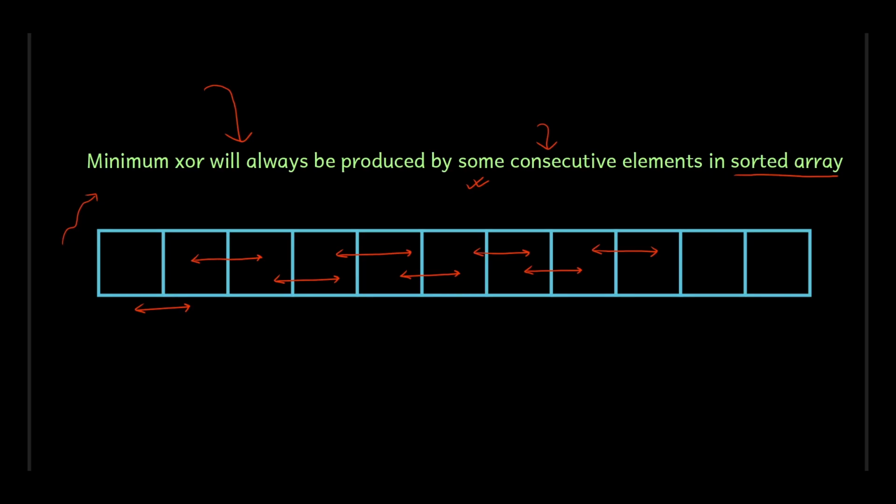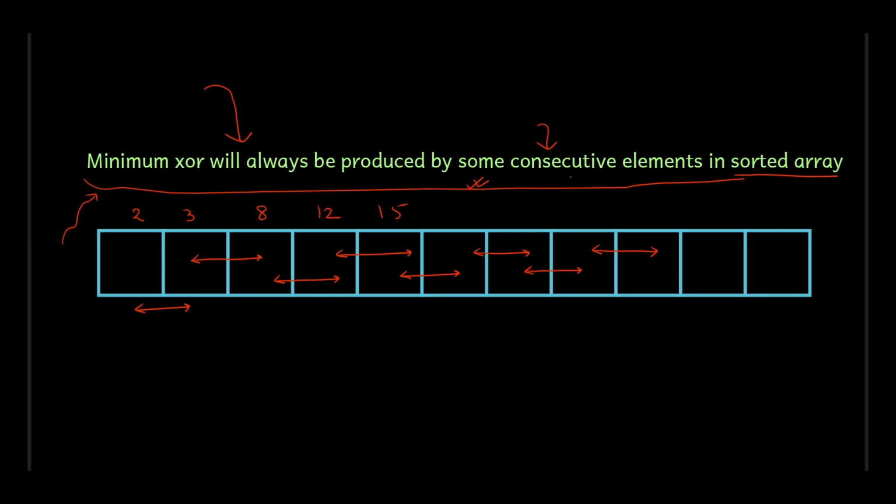So now let's talk about the proof of why this statement is correct, right? But before we do that, let me see how correct this statement is in general. So what does this statement suggest? It says that minimum XOR is always between consecutive elements in the sorted array. So this might give you a false idea that consecutive elements in the sorted array means something like 2, 3, 8, 12, 15, etc.